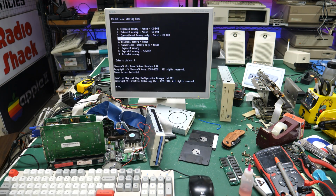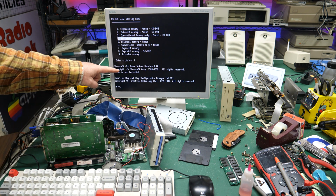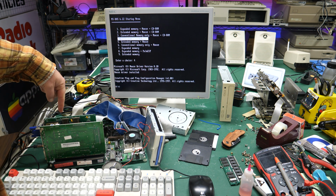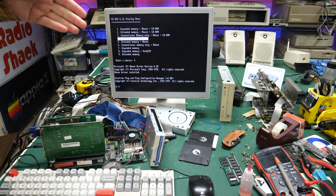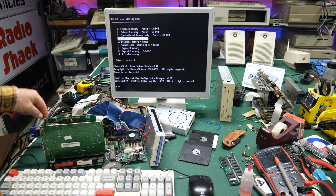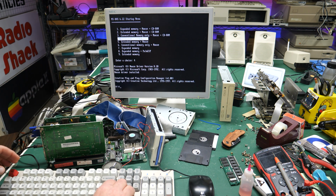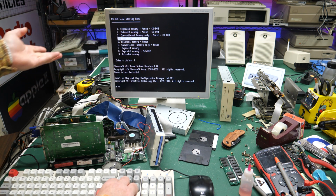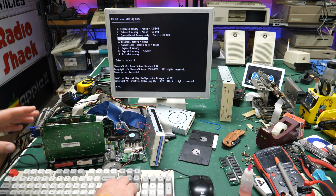Aha! Okay, so what happened is human error. I plugged the serial cable into the motherboard backwards because there's no shroud to make sure you plug it in the right way. So I had the pins the wrong way. I did not align with pin 1. Now I've got everything working, and now I see mouse driver installed for Microsoft Mouse. So now the mouse should be working.